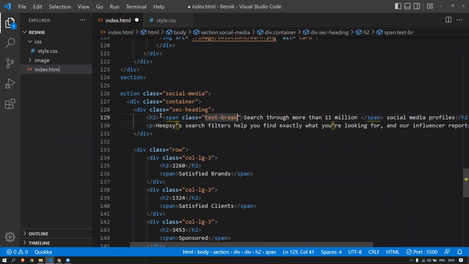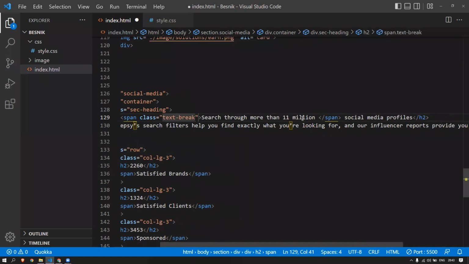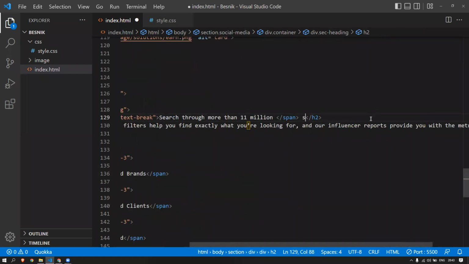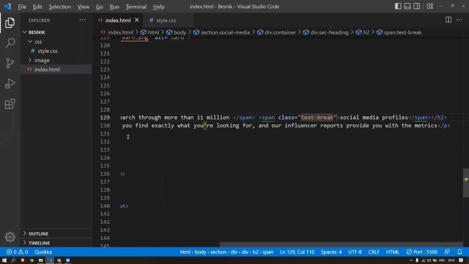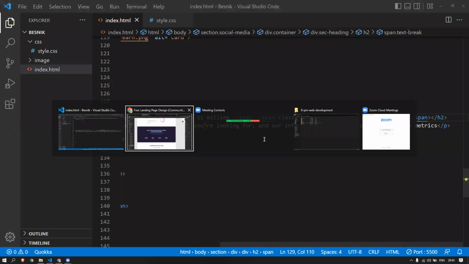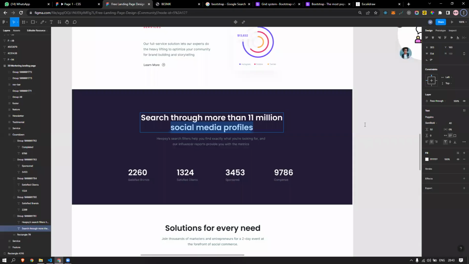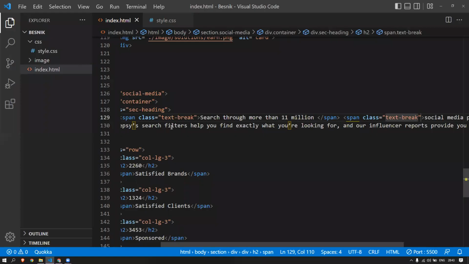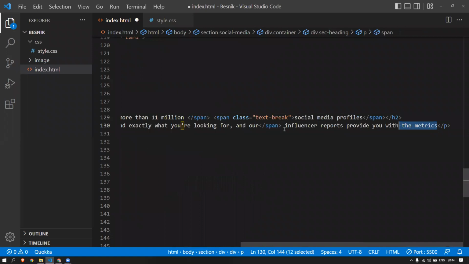So this is going to be a block now. Basically the span is an inline element, and we are making it a block level element now. What is the block level element definition? It will take the overall width of the complete 12 column. Here I'm just going to add span. The span takes this, and this span takes this.